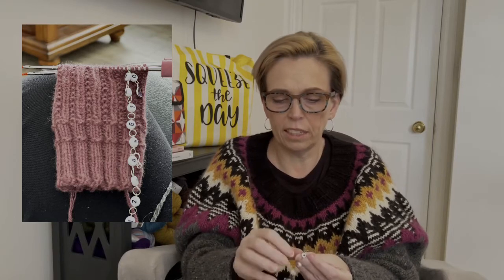And then it also has, if you need to count a lot of rows, like 50 rows, a little clip that you can move for the 10 spot, I guess I want to say, from old math terms. So you could start at the top and then move it down and know, like if it's on the 3, you know you're in the 30s as you're moving down. So it's got that little clip. I haven't really used that. I haven't needed to count that many rows, but it would come in handy if I did.